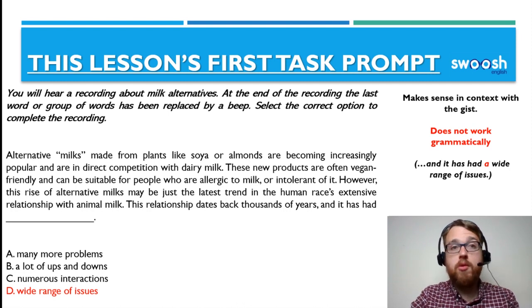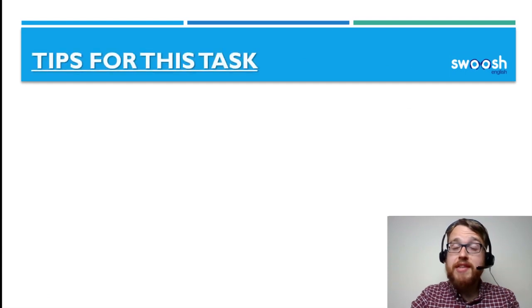Hopefully you are satisfied about why it is correct, and A, C, and D are not correct via a variety of reasons, contextual and grammatical. Hopefully you got that answer correct. Let's go through some tips for the task before we move on to our second and third prompts as part of our video today.